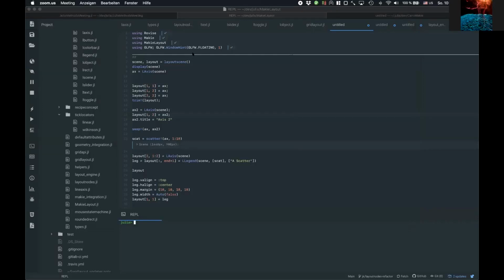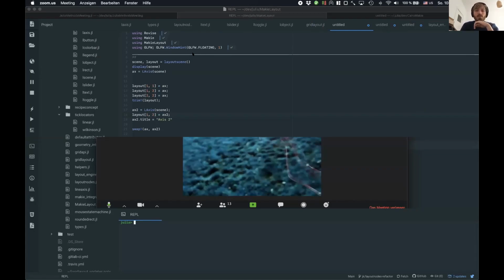Okay, so like Simon yesterday, I don't have a presentation, but I'll just walk a little bit through some of the code and show the critical parts of the layouting system that I implemented, so that hopefully you get a better idea of what the point there was, and what it can offer, what it can't offer, and maybe also, like Josef said, think about how to integrate that with other tools, because it's not inherently linked to Makie in any way. It is pretty linked to observables, but I think it can work outside of that as well.